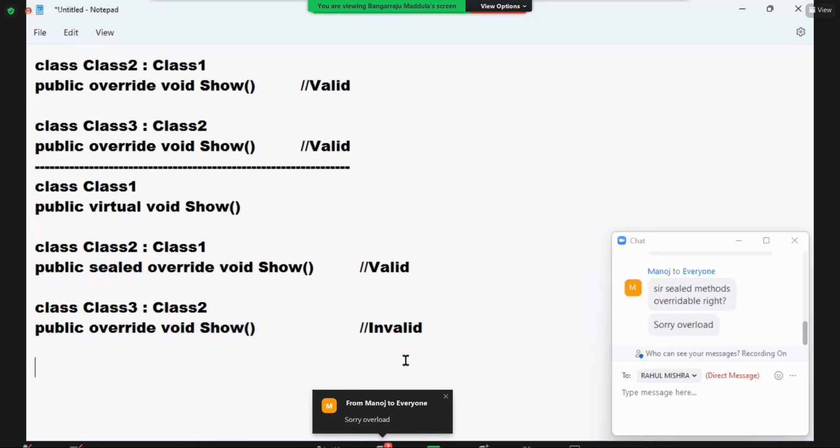Why are you talking about overloading here? Why did overloading come now? These are two different concepts. Don't relate them. Don't confuse yourself. What is overloading? Overloading is multiple behaviors. Overriding is changing behavior. Overloading is possible. That's not at all related here. I did not talk anything about overloading.